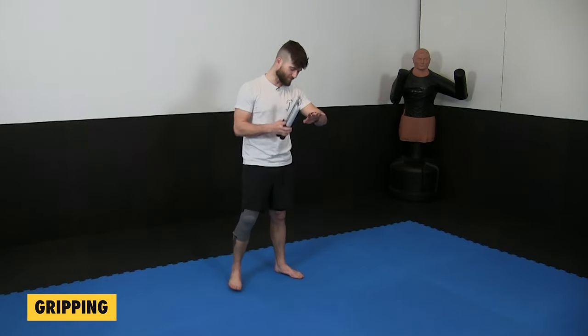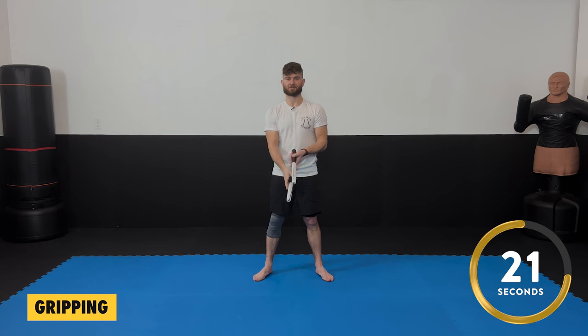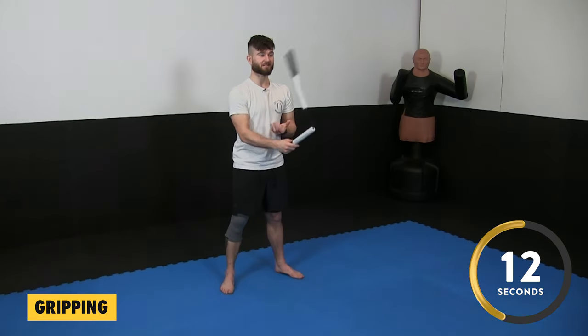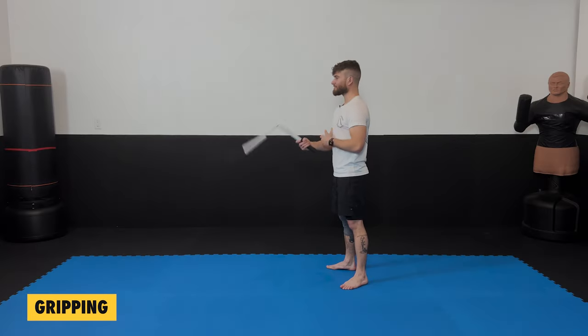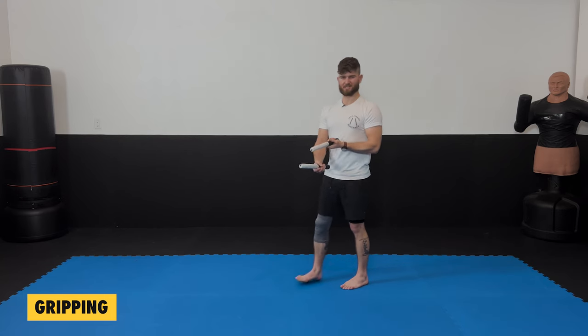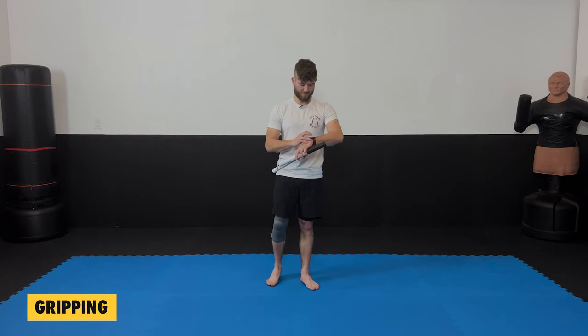Let's do our last set of gripping for today. The goal is to be as fluid as possible — try to be relaxed and try not to hit yourself. Sometimes you'll hit yourself as you're dropping the chuck down, sometimes as you're raising it back up and bring it in a little close. In that last set I still got 64 but I did hit myself in the chest one time. Keep your distance — don't bring it in too close. If you're just barely skimming your chest you can usually catch it; if you're too much into it, it'll bounce back. Smooth is the name of the game. Slow is smooth; smooth is fast. Once we get smooth, then we can become fast.